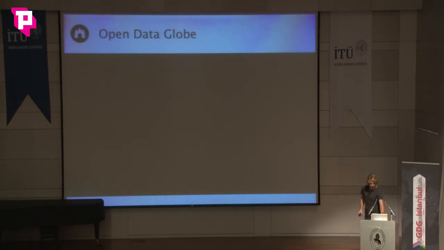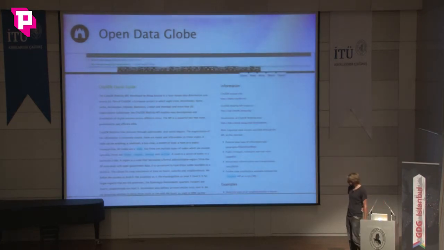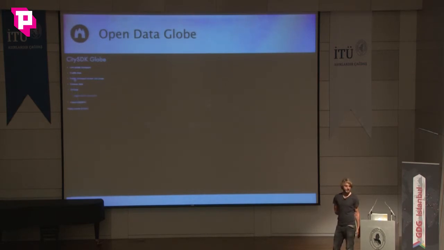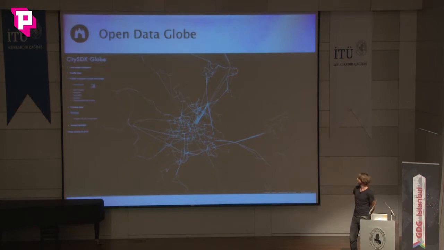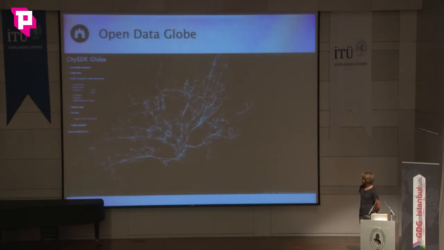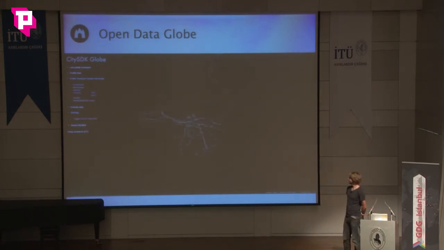This is another example of what you can do with CDSTK. A colleague of mine made a 3D, a browser 3D website which shows all the real-time public transport information which is available in CDSTK. So this is all public transport lines in Amsterdam and all the bus stops and tram stops. And I think we'll now move to Helsinki. Using the same calls, you can get all the information you need in the browser with JavaScript if you want to. And I think now we go to Turkey.